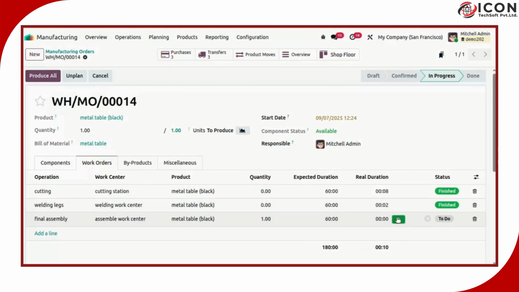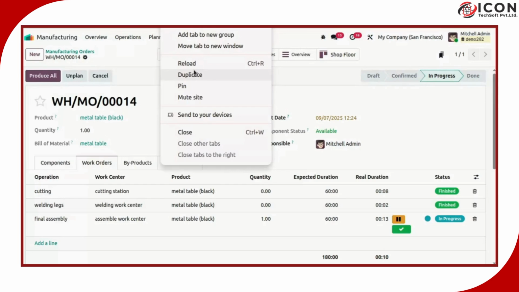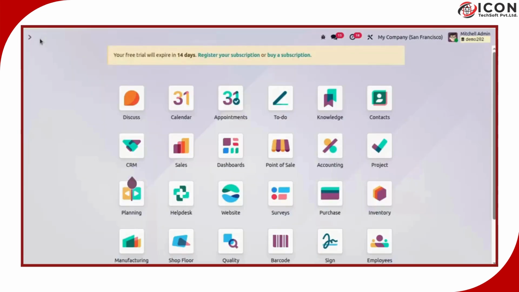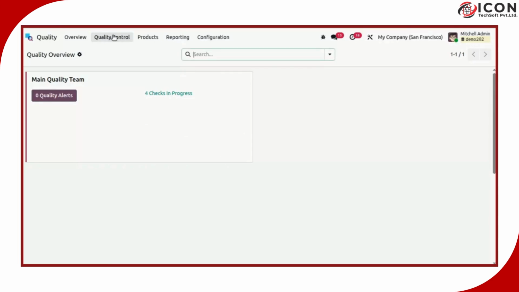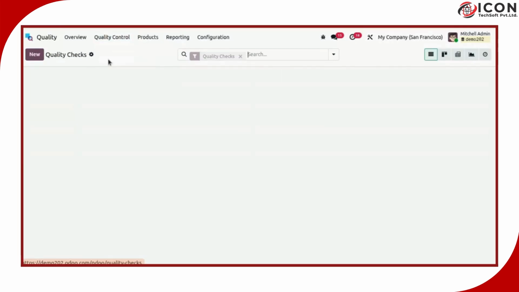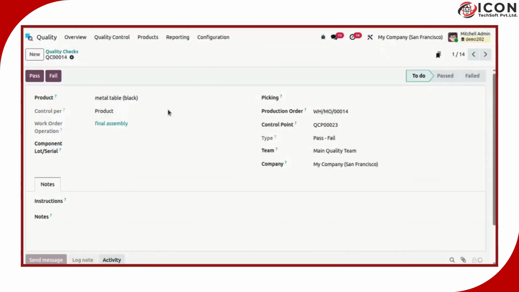You need to complete the quality check using the shop floor before marking the work order as done. So you can simply go into the quality check module. You can see you have 2 options given here, quality checking for pass or fail.